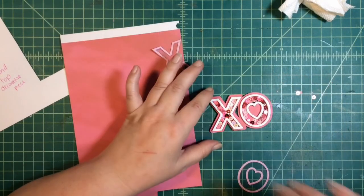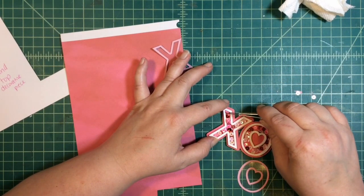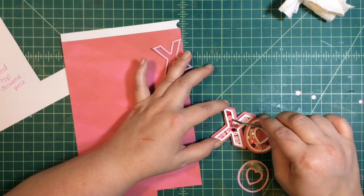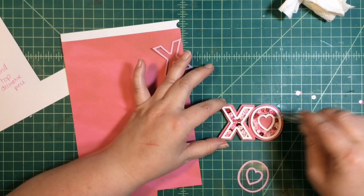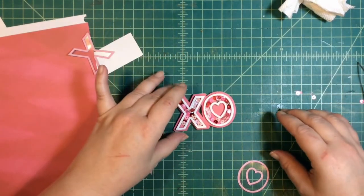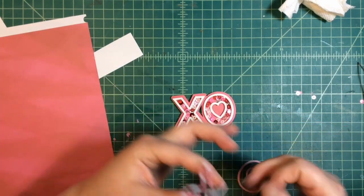Okay, so now I might have overdone it on this side just a little bit, so I'm going to take a couple of these out, so it lies nice and flat. And then I'm going to glue everything on, and then we are done. I figured it out. I'm so proud of myself.